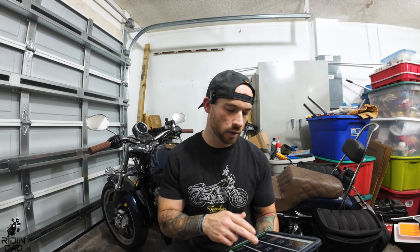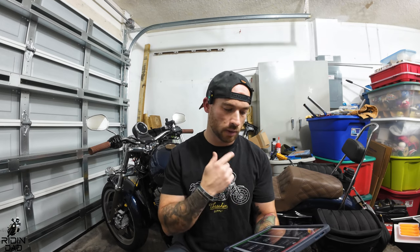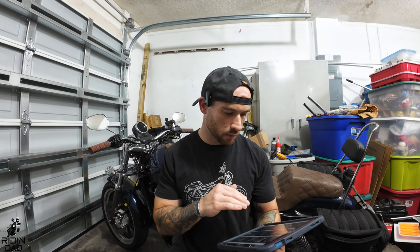They're all compatible with the Shockwave audio. The carbon is the only one with a Fidlock chin strap — that magnetic latch system — which I don't personally like, but that's a personal preference. It works well and it is super easy to take off; you just grab the little tab and it pops off. The cheaper street one has a regular double-D, and the track version also has a double-D because it has to meet track standards — you can't have a Fidlock on the track.